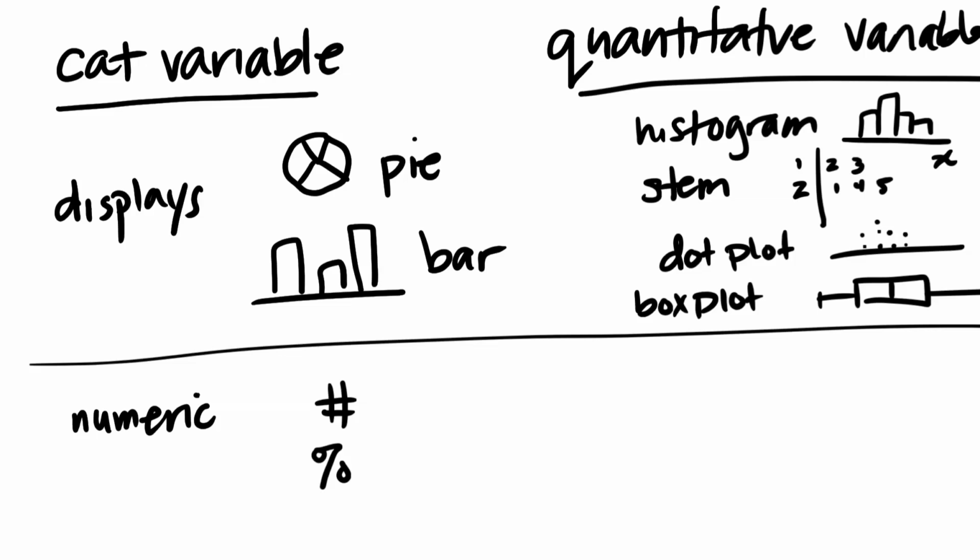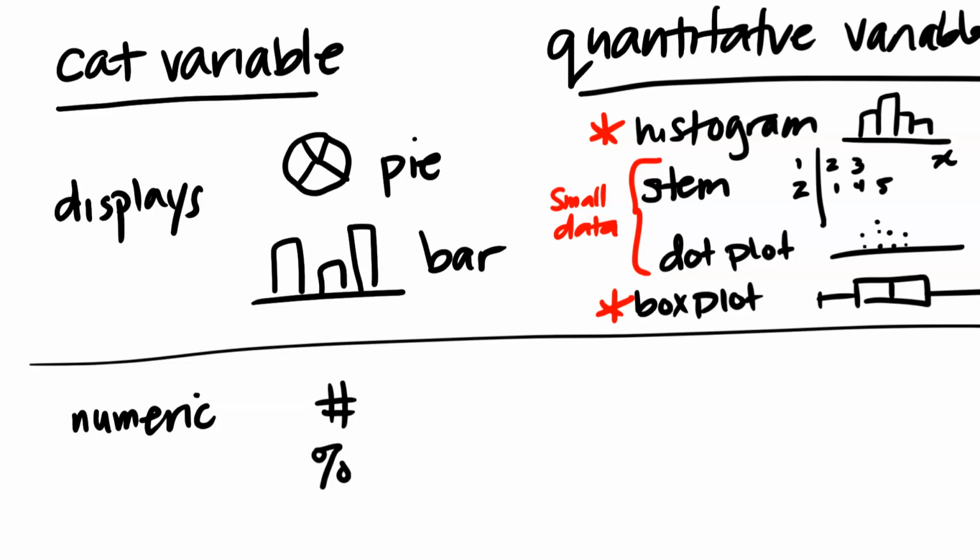So the only thing I want to say about these is typically stem and dot plots are really only good for small data. In fact, it's something you typically don't see except in intro classes where you're playing with really small data sets. In real life, we mostly look at histograms and box plots. There is, of course, a limitation to a box plot. A box plot doesn't show me the shape of the underlying distribution like the histogram does.